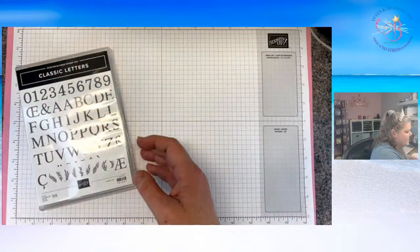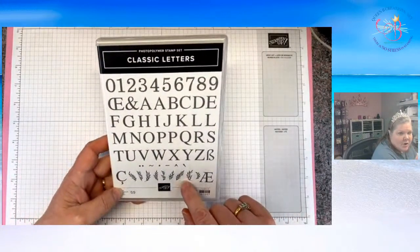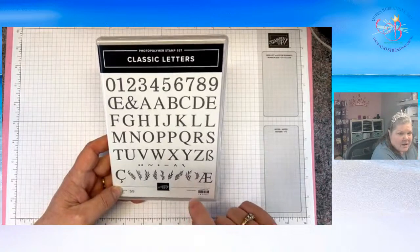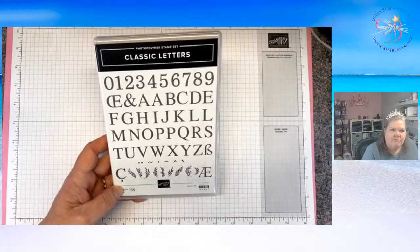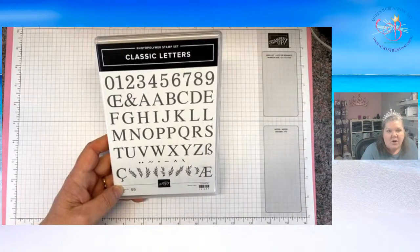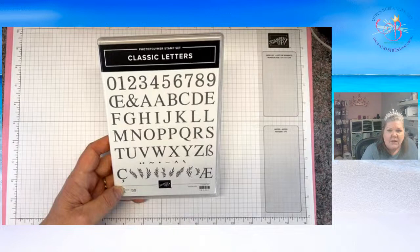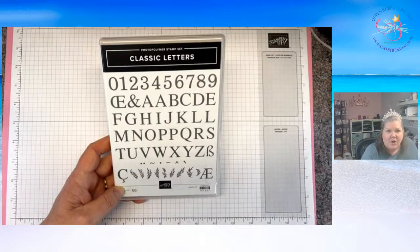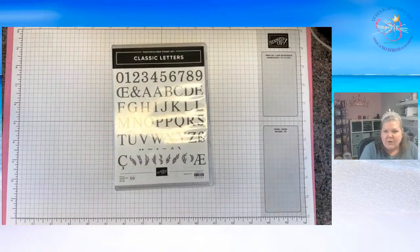Okay, so we're going to be using the Classic Letters stamp set. This is one of our online exclusives, and what that means is it's not pictured in any catalogs. Stampin' Up is starting to release products kind of once a quarter that are not going to be featured in any of our catalogs. They're just going to be available online. That way they can release them, decide if they're going to be popular or not. If they're not, they'll probably not restock them. If they are super popular, then we're hoping they will. Like the Irresistible Blooms came out in March, and it has stuck around. And we were all very happy with that.